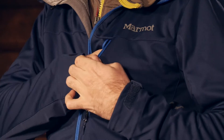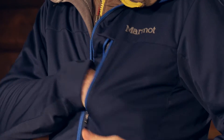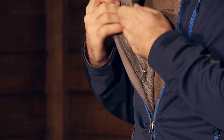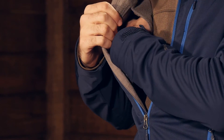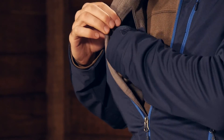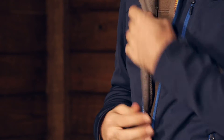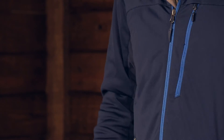We also have one zippered chest pocket — another vented chest pocket, good for smaller items or anything you may want to keep up top. We also have an interior pocket: on the inside on the right there is a nice zippered inside pocket for additional storage. If you need to throw some extra glove liners in there or anything you want to keep more secure and protected, that inside pocket can certainly do the job.